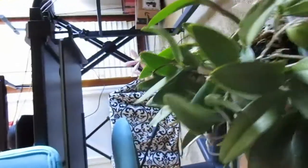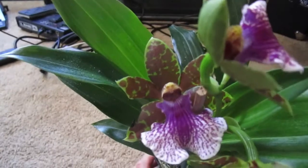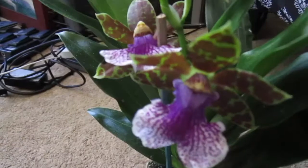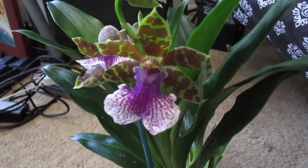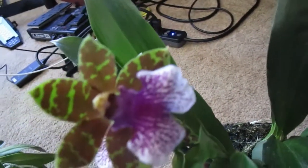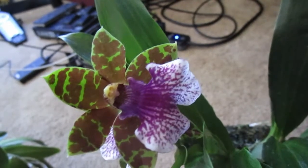But moving on. So I had another Akatsuka purchase. I purchased Zygopetalum Revdale, and I can't remember the cultivar name. I want to say it's like Titanic #2 or something like that. It's a really cool cross. I love the white detailing and speckling on this one, and it's starting to develop a fragrance. It's a pretty typical Zygopetalum type of fragrance. It's floral, maybe a tiny bit like hyacinth, but more sweet than that, maybe more lilac-y than anything else.